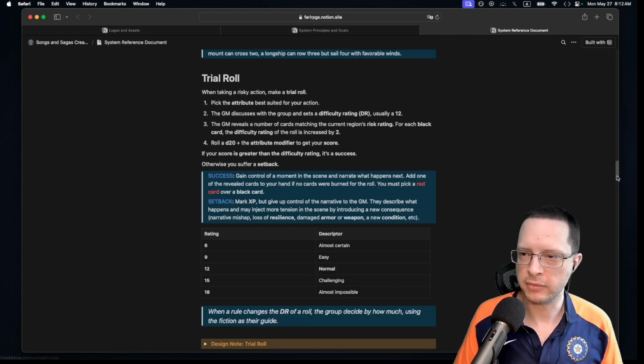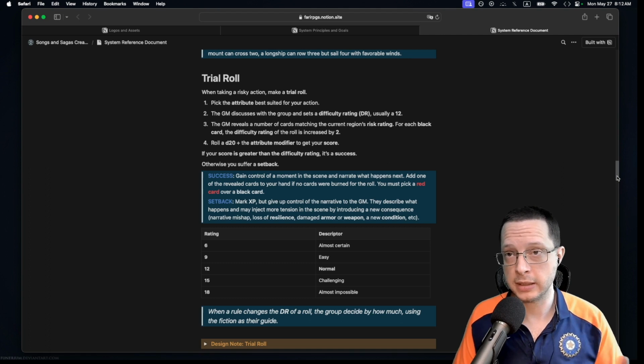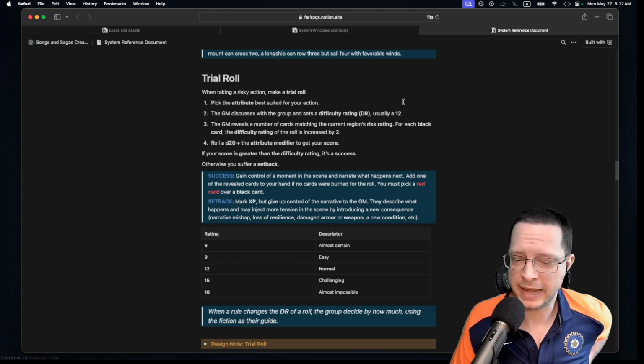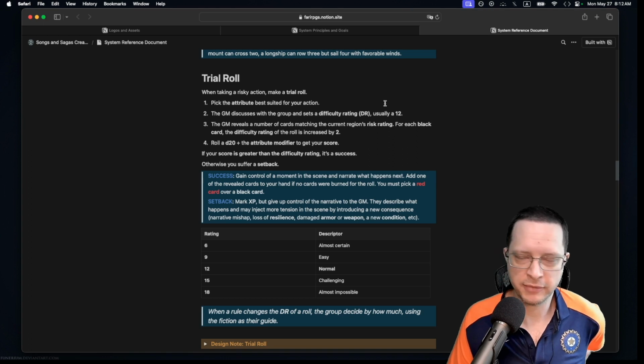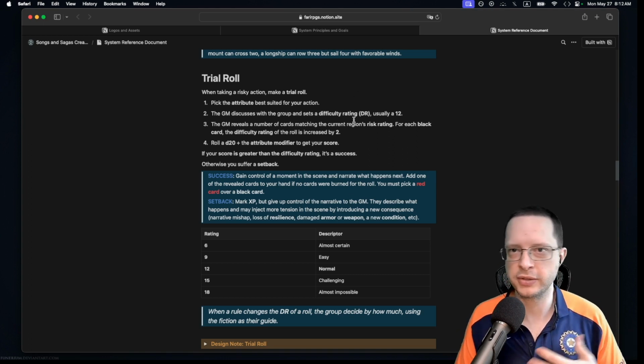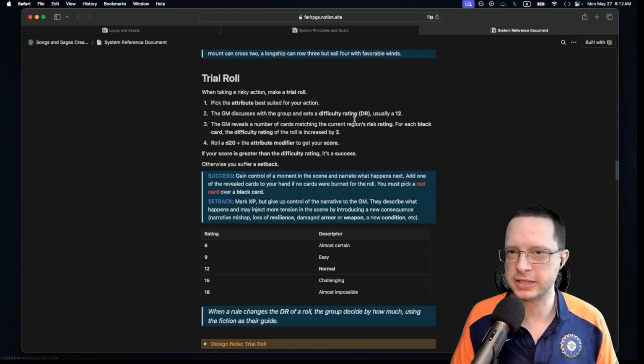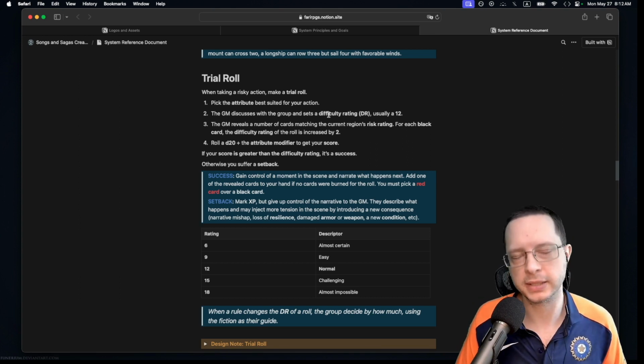Whenever doing a fate roll, there isn't any chance that the player could gain any experience points, because if you're not creating that situation of risk, then there's a smaller chance of actually learning something from it, let's say.